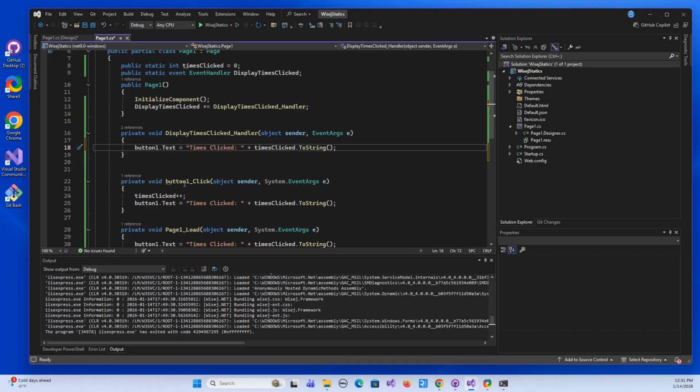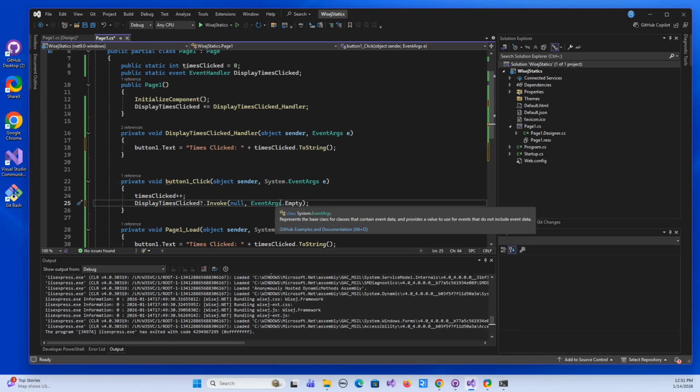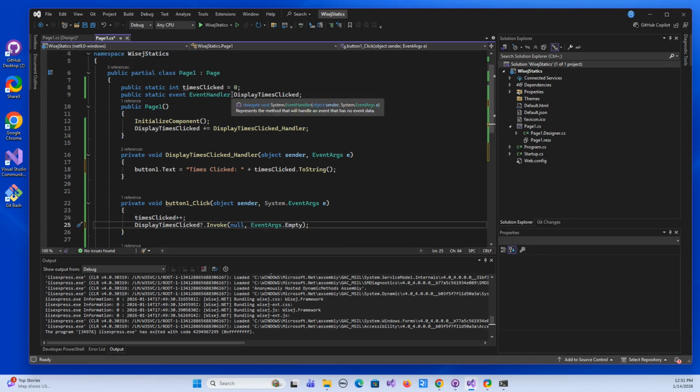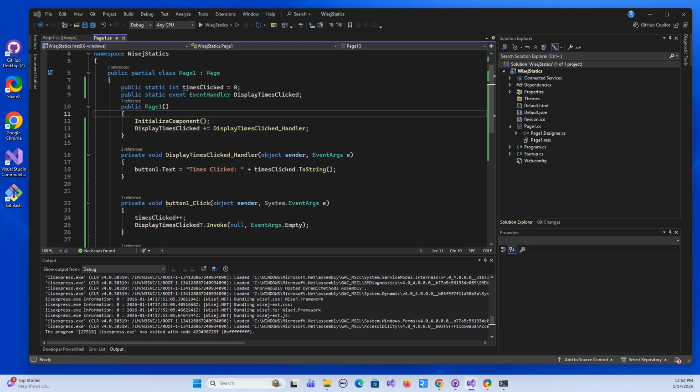And so what I'm going to do is whenever I click on this button, instead of just telling it to update the button text, which will just update the button in that session, instead I am going to invoke my event. You notice I'm sending it null and EventArgs.Empty for sender and event args because there aren't really any arguments here. I'm just invoking the event. There is something we're missing here, and I'm going to go ahead and add it in.